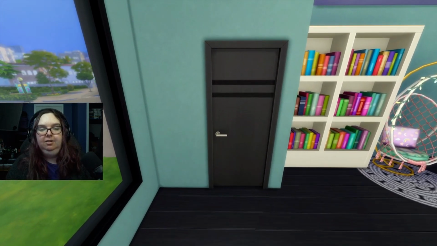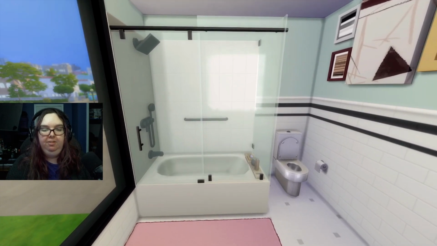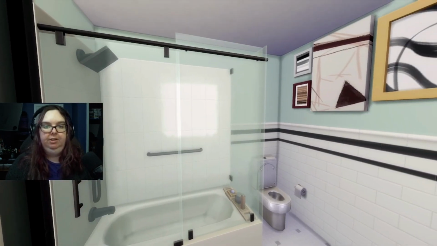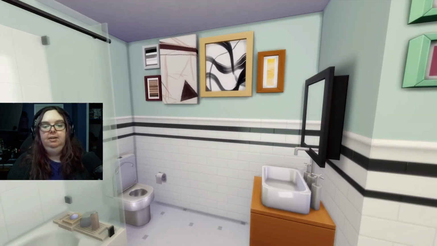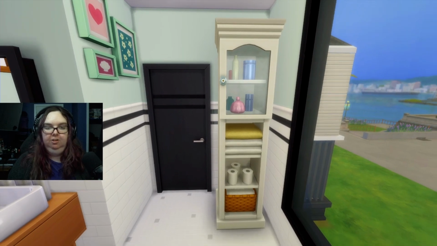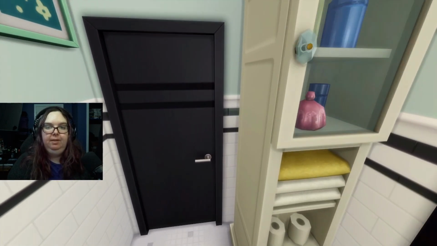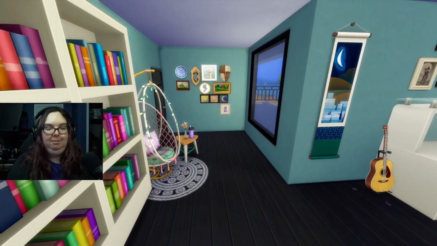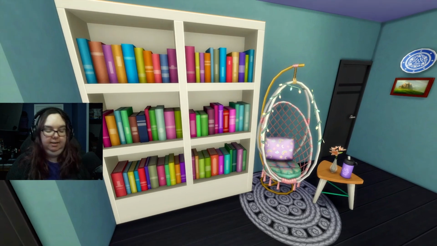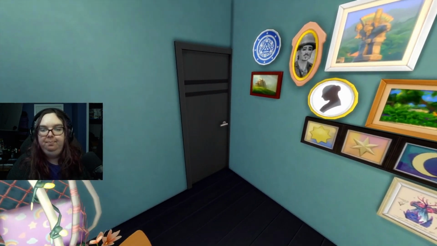And then going through here, we have the open bathroom, as I'm calling it, like the main bathroom, I guess, that everyone can use. So yeah, that's the little clutter shelf thing I was telling you about, that little supply unit or whatever. And then coming back out here, we have the little seating area next to the bookcase, and I thought it would be just kind of a little cutesy area.